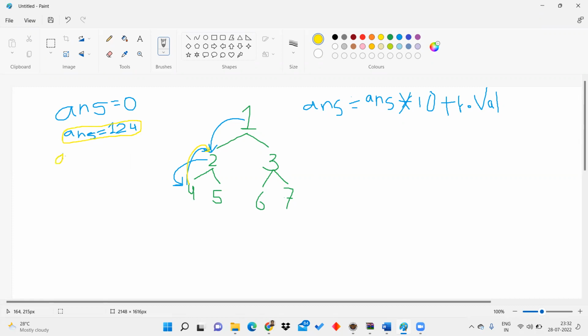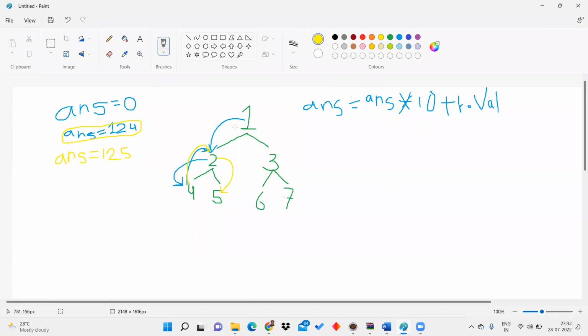Now it is moving to the right side of the left. This time the answer has 12 currently, as it's a recursion, and it goes to the right side and runs this line again. So it will store 5 as 125.